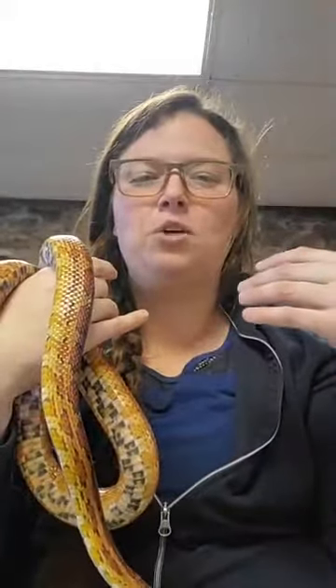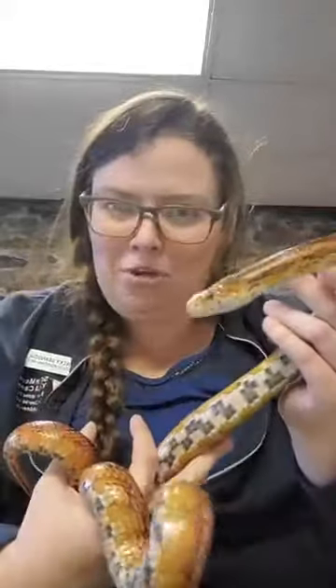As constrictors and ambush predators, they bite their prey, wrap around it, wait for it to fall asleep, then gulp it down. A lot of people ask: how can they eat a whole mouse without chewing or choking? The acids in a snake's stomach are very strong and break things down quickly. Also, snakes can essentially hold their breath for up to 20 minutes, which gives them the air capacity to continually swallow something really big, so it's very unlikely they'll choke.